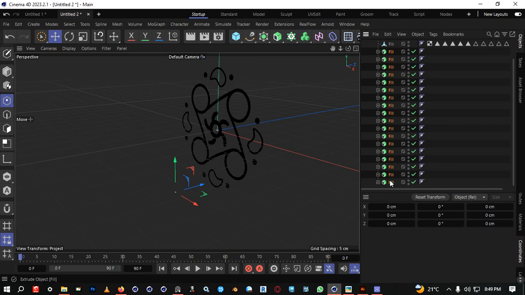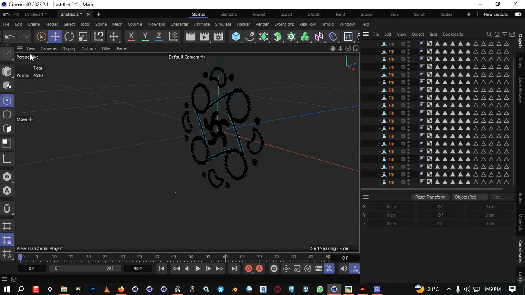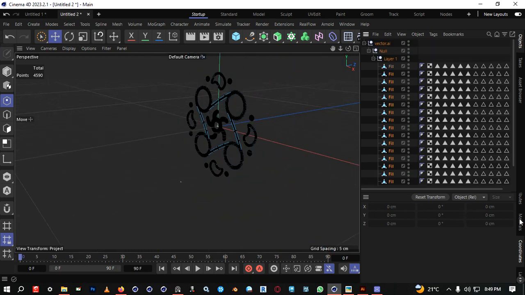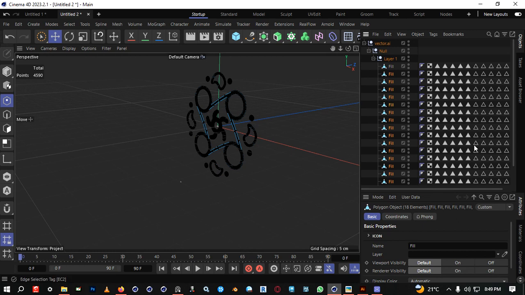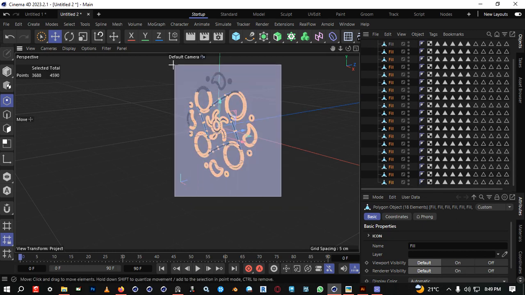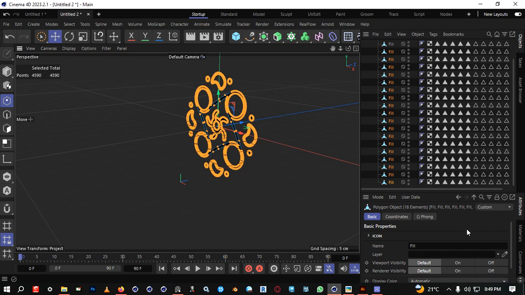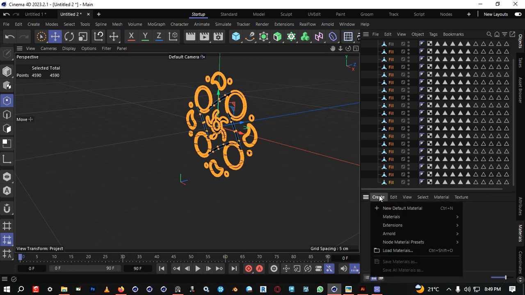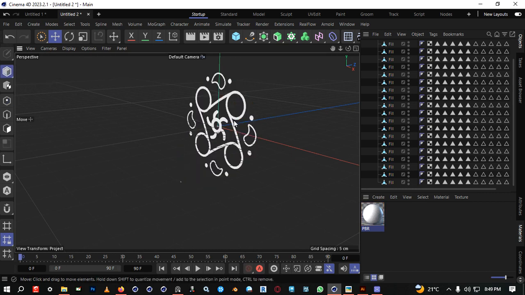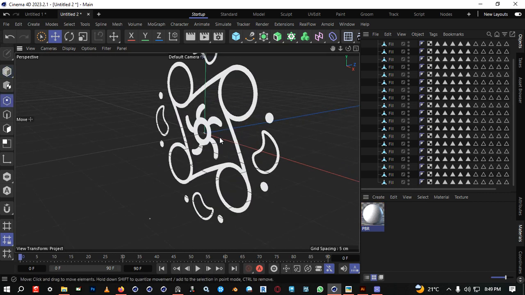Let me grab everything here and make it editable. Let me give it a white material so that you can see. This will work just fine.